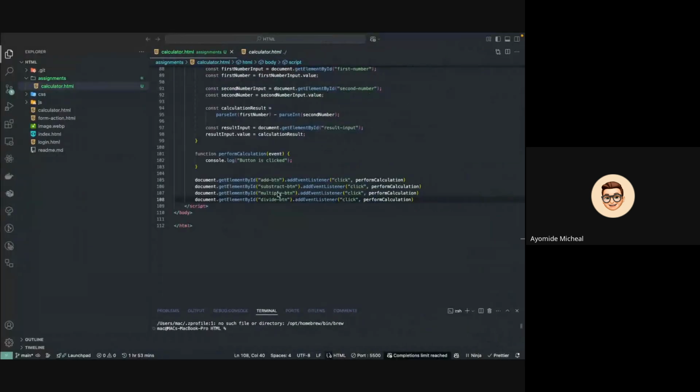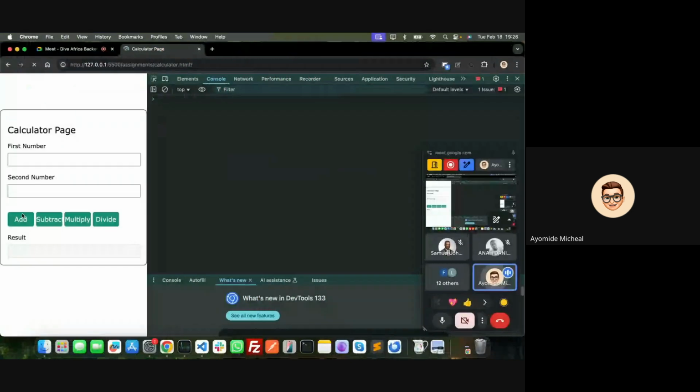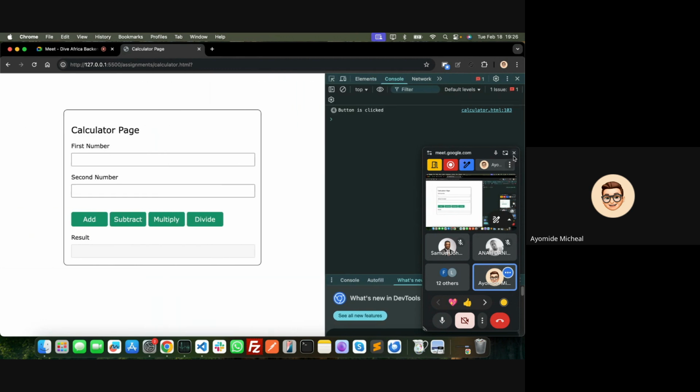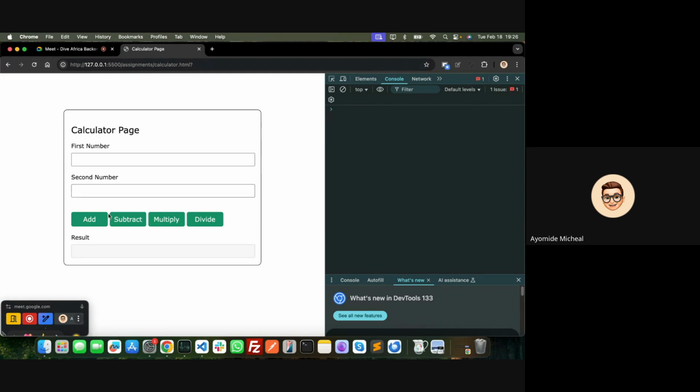So what do we say? event.preventDefault. Let me reload again. You can see the moment I click on the button, the number of these texts on the console increases again and again. All right, so we've done that.